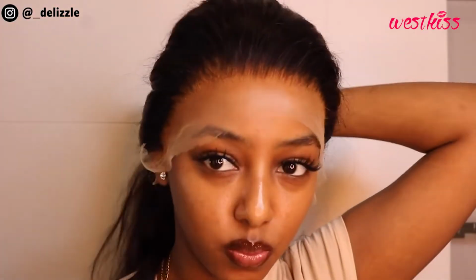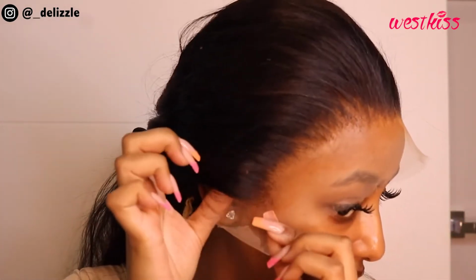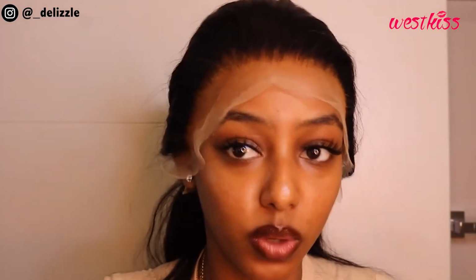I think this wig size is just a bit smaller, but I can still make it work. On the sides, I just had to cut the ears out like this, just so that I could get it to fit here, and then this, I think I could still make it work though. The thing about HD lace is it's super stretchy, so you can really grip on, pull and make it work for you.